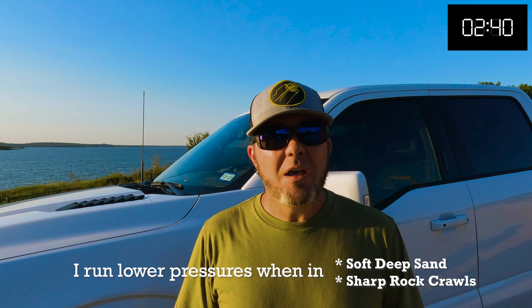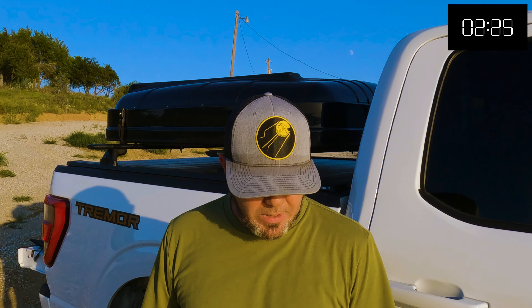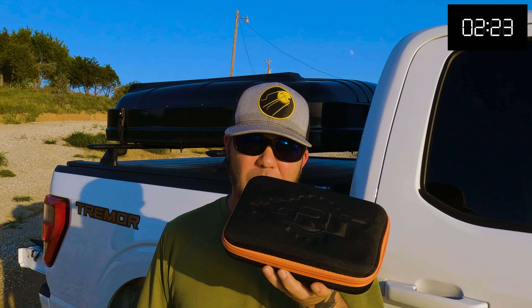As far as PSI goes, I run at 25 probably 95% of the time when I'm off-road. I've tried 30 with just a little bit of cushion — I didn't enjoy it. I've gone a little bit lower and thought it was too squishy. For these tires, 25 is my PSI setting. I'd be hesitant to go much lower because they don't have a bead lock, and I honestly feel like the ride is best around the 25 mark.